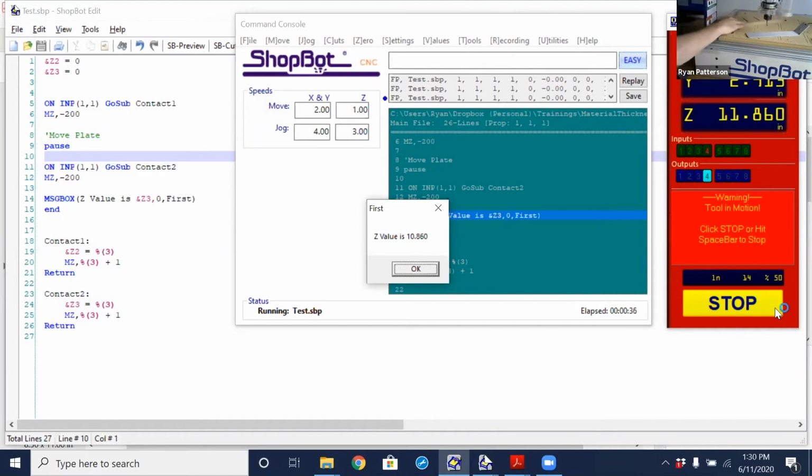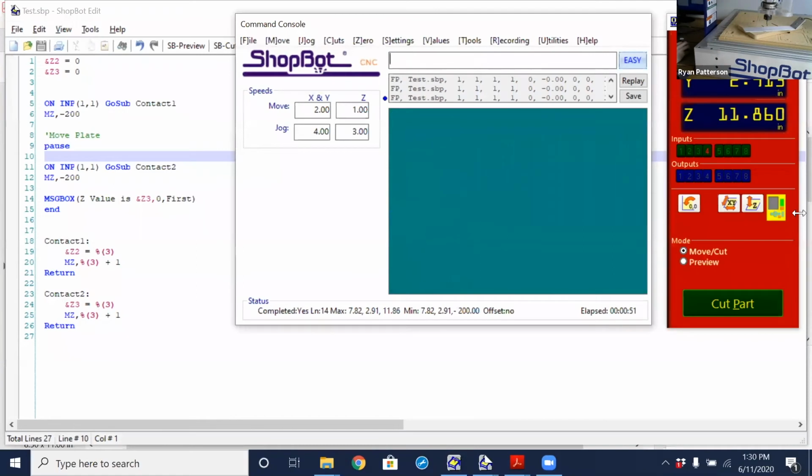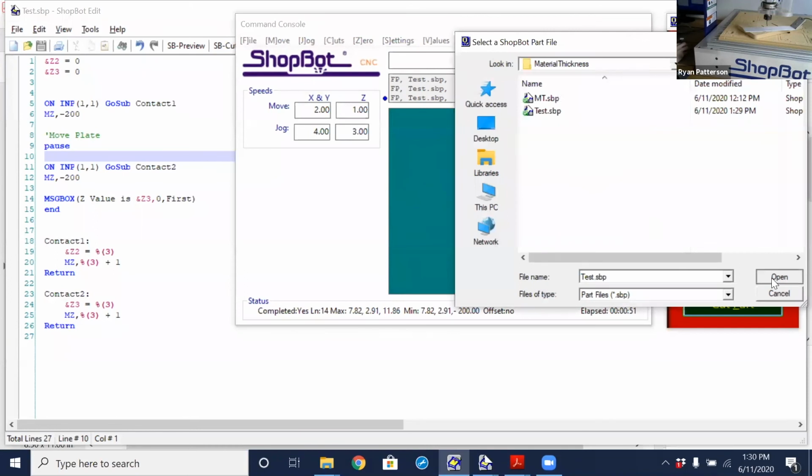So let's see how close this might measure to the top of a piece of MDF. I'm just going to move that MDF over on top and say OK to this message. I'm going to run this file just the same and click Cut Part. Run the test file.